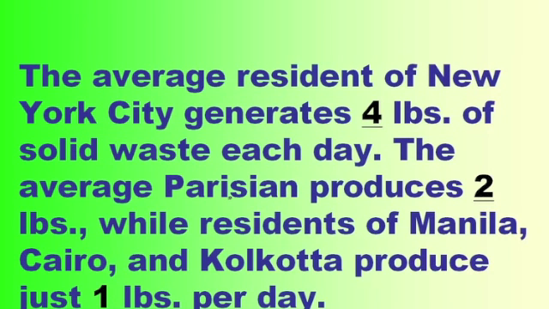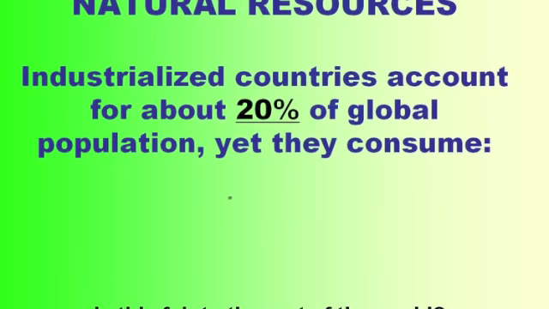Now, some of you are saying, well, if I weighed all my garbage, I don't produce 4 pounds. Well, that's an average. So even when you go to the grocery store and buy things, all the waste that's used to make the products that you buy is averaged into yours as well. Natural resources.